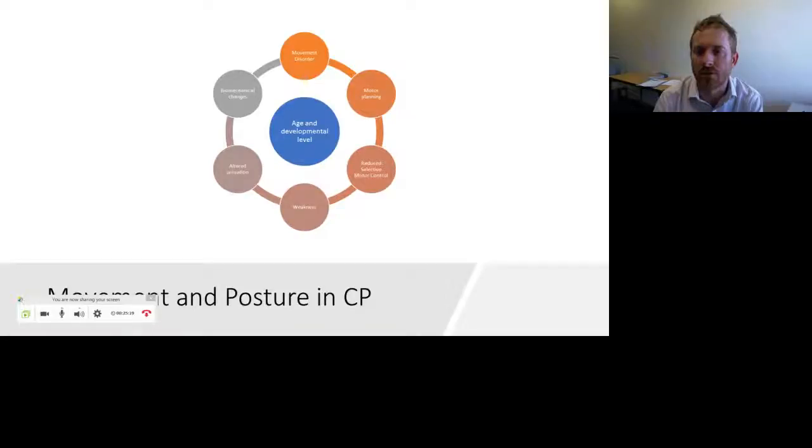I also just wanted to point out the complexity of the movement and posture difficulties in cerebral palsy. One key factor here is we need to consider the age and developmental level. What should we expect? What is normal for this child's development? Now, on top of that, there's the element that we all discuss mostly, and from a medical perspective we're often most interested in, which is the movement disorder. So we'll talk a lot about spasticity and dystonia. But even removing that, children's movement with CP is often not normal. They often have difficulties with motor planning, difficulties with praxis. So that may be accounted for to some degree by their developmental level.